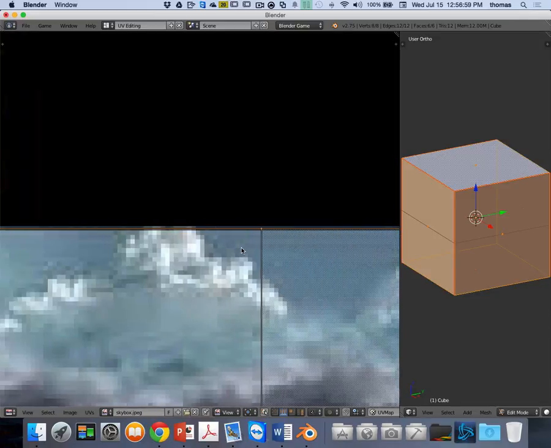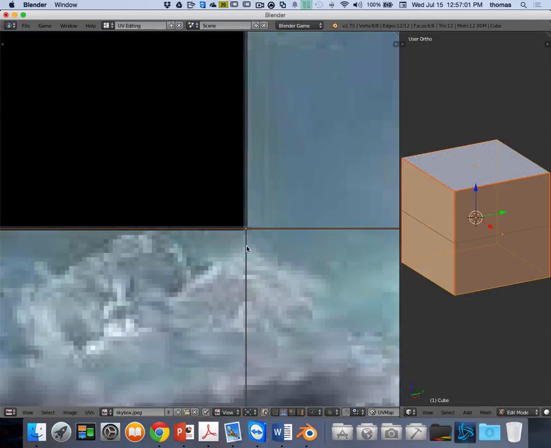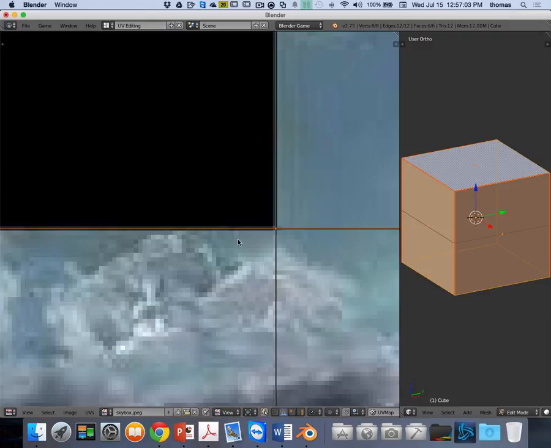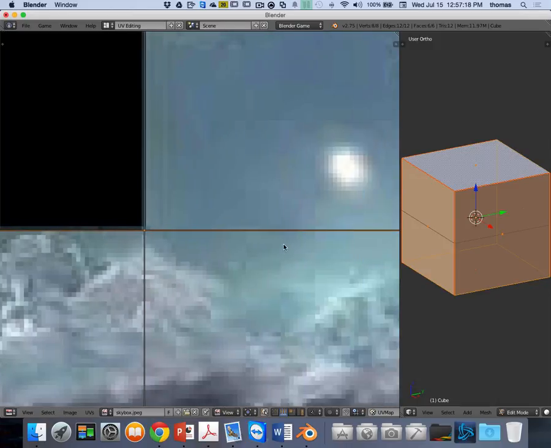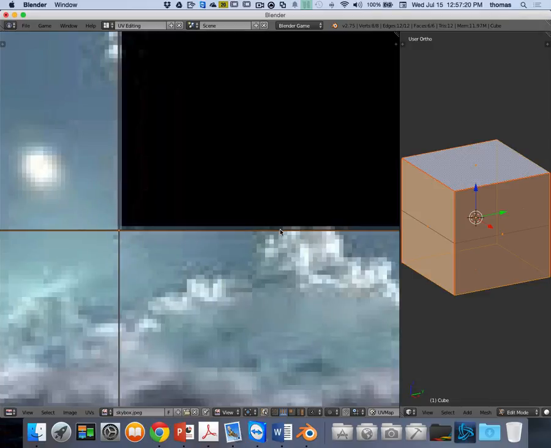So this is the first edge, right? And now what I want to do is grab this edge and move it down. I only want to move it down on the y-axis. So grab G plus Y, and then move it down so that it matches as much as possible with this line. So we're trying to eliminate, look at that, that's not really good. It's actually not a great skybox. So let's try that again.